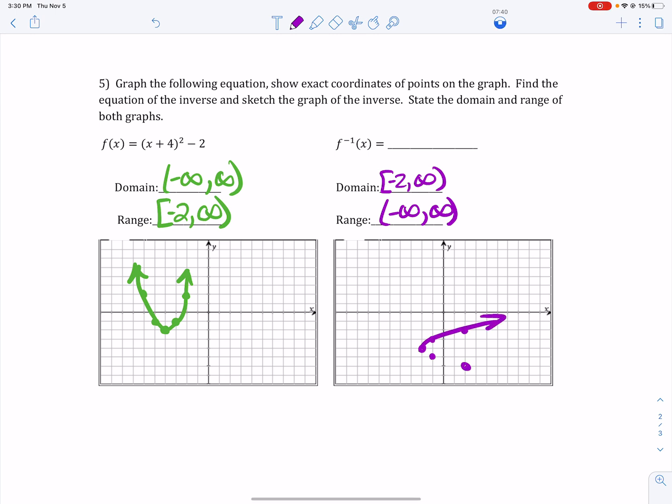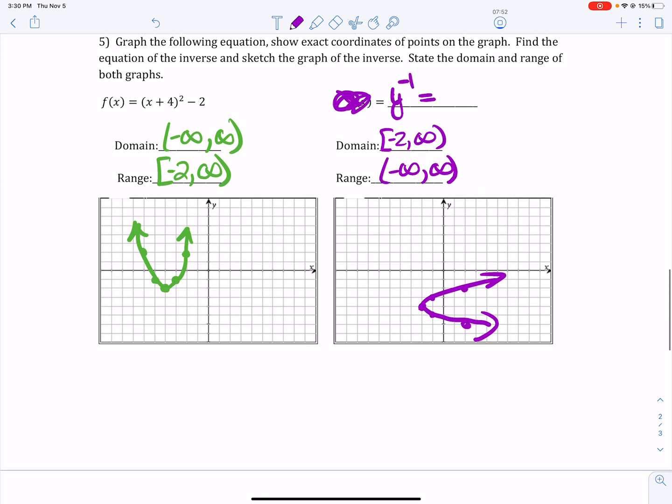So my equation is going to look like this, which is not, so this is a typo. You cannot have f prime of x. Sorry, you better change it to a y because it can't be a function. So that is a typo. But let's figure out what this equation is.